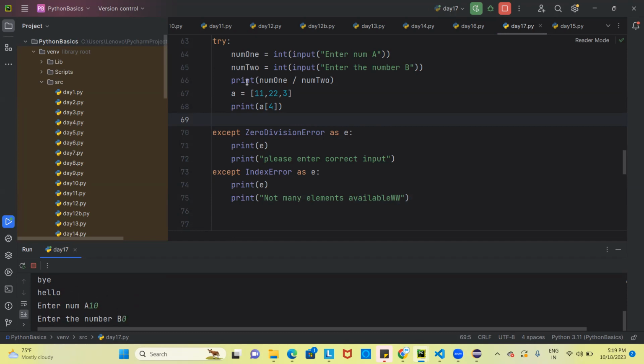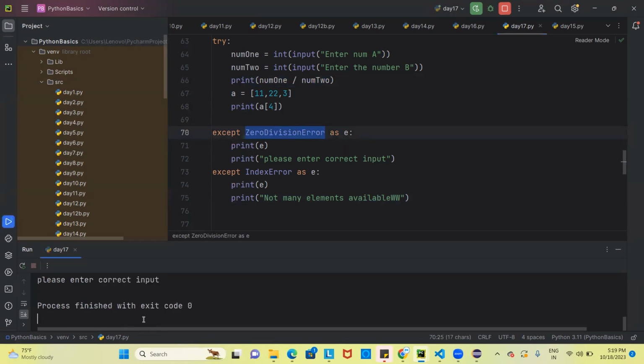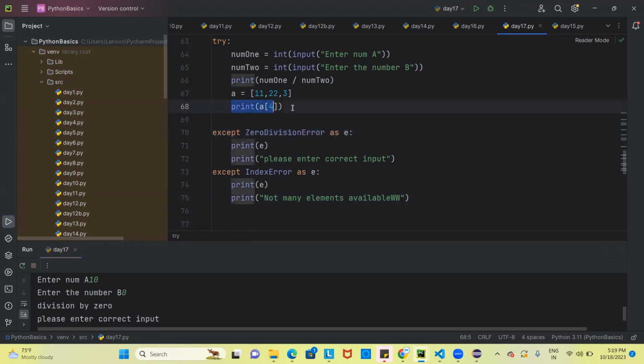When I put 10 by 0, this line would cause an exception and the control will move to ZeroDivisionError. So it's saying division by 0, please enter correct input. When this line causes an exception, right? Okay. Then the execution will go here.